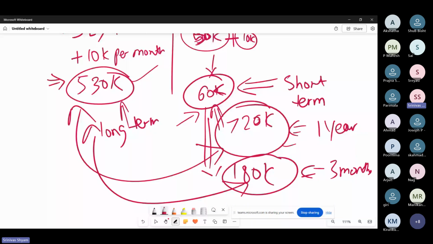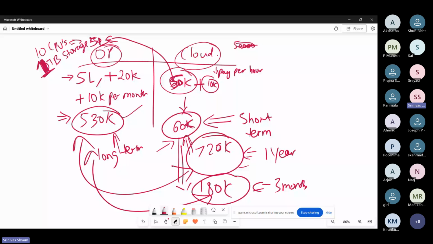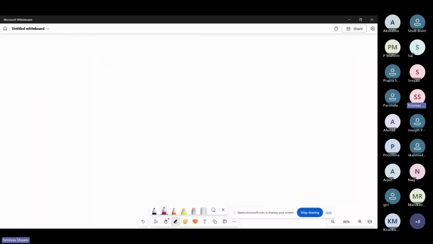So what you are going to invest, right? Upfront investment, how long you are going to use it, and all those, if you consider, you will get an idea whether we need to go with on-premise or cloud. Now the other things are other factors. There are other factors also.